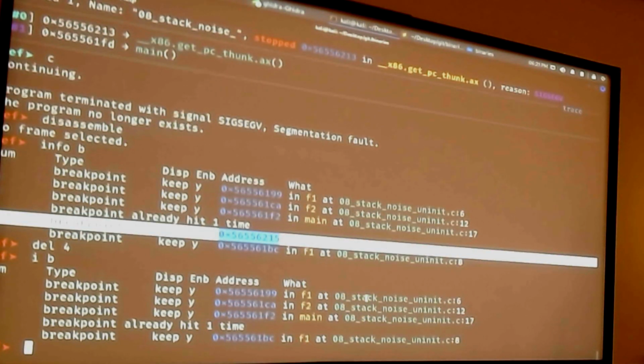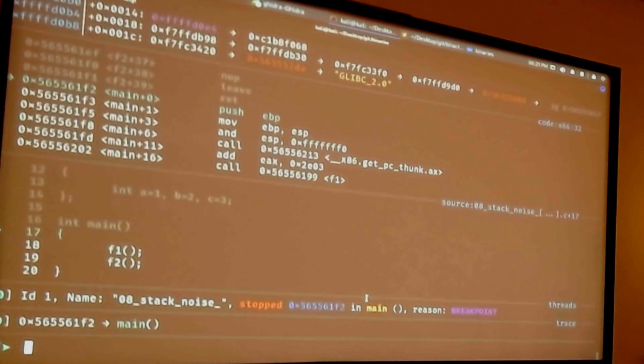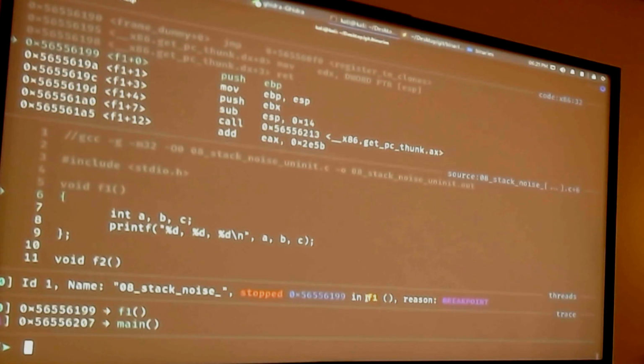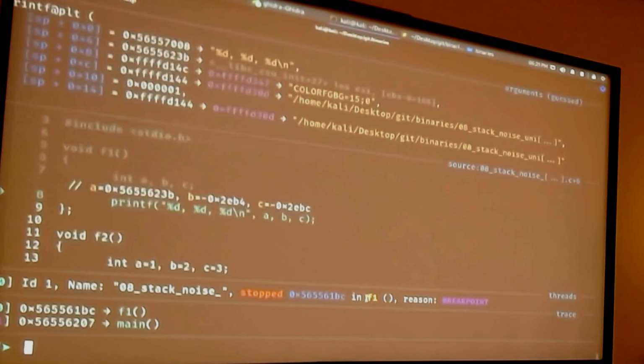Now we should be okay. So trying this again, I'm going to rerun the program without that breakpoint that shouldn't be there. We'll hit continue, and now I'm back into my function 1, which is where our printf is. Continue again, and I've now entered into that printf.